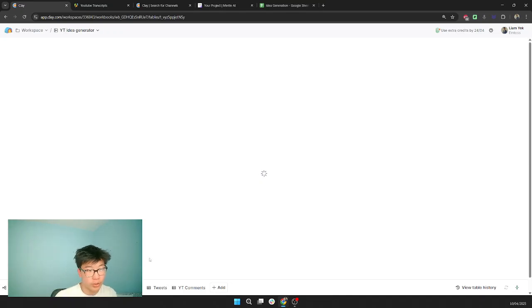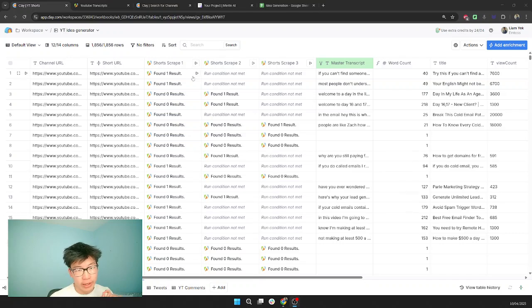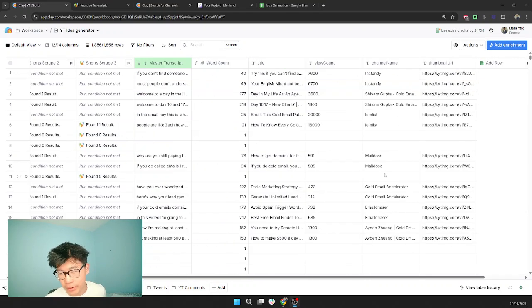And we are on the shorts table here. Again, I think this mapped out more than the YouTube videos. Actually, I think it might have mapped out less. It's been a while because I ran this a little bit ago. And I'm curious if this is going to load in time. Right, so basically on this page, you have the short URL, the channel URL, and all of the relevant information.